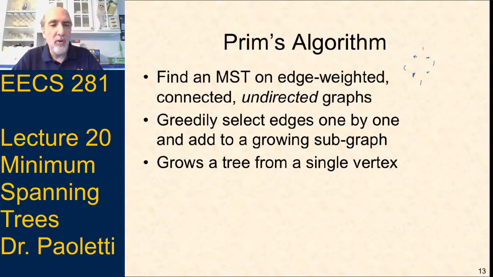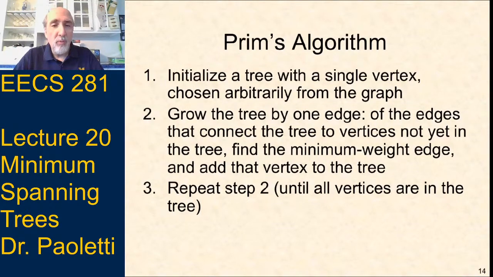Now, the way Prim's is going to work is it's going to start with a single vertex. It's going to pick a vertex, and then it's going to start picking edges and adding them to the existing subgraph. So we're going to initialize a tree. I'm going to arbitrarily pick a vertex. Arbitrarily means it doesn't matter how we pick it. If we're going to have to write code, we could write a deterministic choice, like the first one alphabetically is the one I pick, is a simple way to do it. Or I've got some sort of list of vertices. I always pick the first one in the list. I don't care what its name is, just the first vertex you list, that's the one I pick.